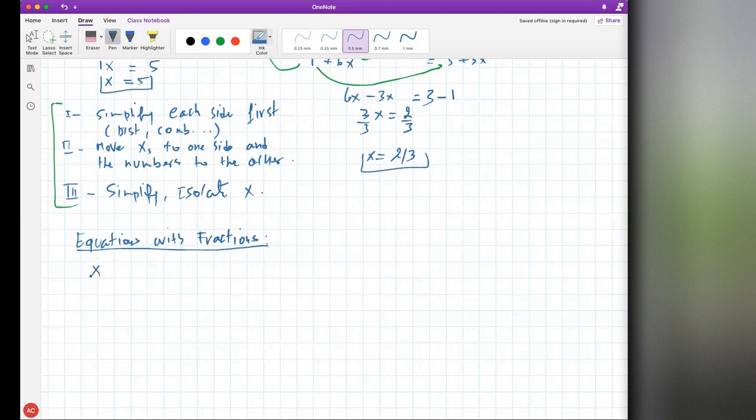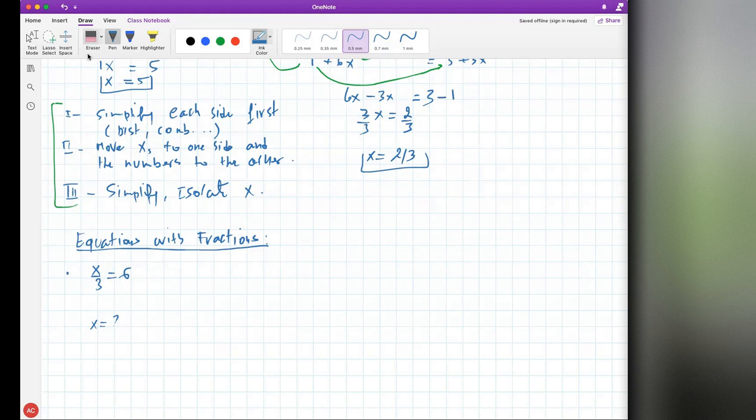So the first example, I believe, was x over 3 equals 6. That's one equation. Again, we just want to get the x by itself. So we need to cancel the 3 here to isolate the x. How do you cancel this 3 from this fraction? Multiply by 3. That's right. We have a division, and the opposite of division is multiplication. Earlier, you see how we had 3x, we divided. Now it's the opposite. We have division, so we need to multiply both sides by 3 to cancel the 3.